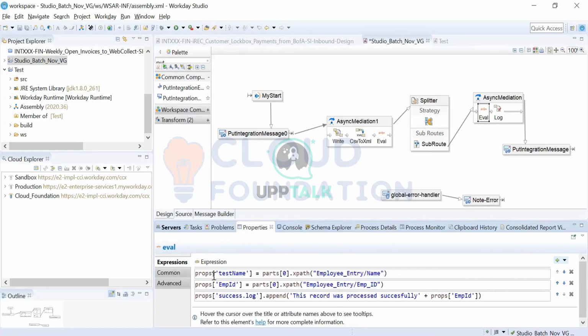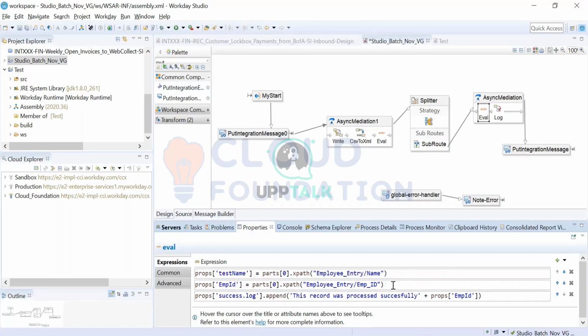For each employee entry, I will have some name and some employee ID. So what I'm going to do is add them, or record them.